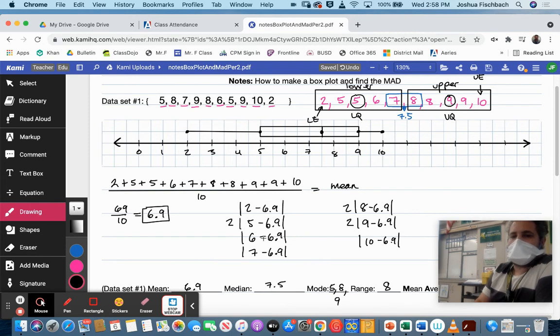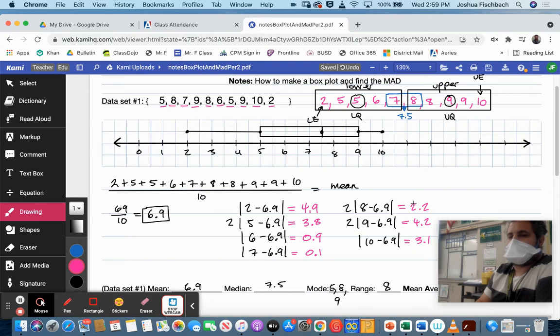Okay, I'm not going to bore you guys with that. I'm going to pause it and do that, and then I'll show you the answers. So as you guys can see, now we've got all these absolute deviations. The trick here is, like I said, 5 take away 6.9 is going to be 1.9 negative. Absolute value of that is positive 1.9. And then you're going to double it because it happened twice. Hence, the total absolute deviation there was 3.8.